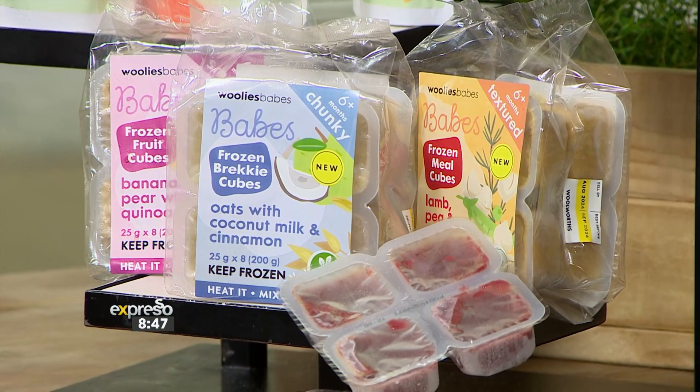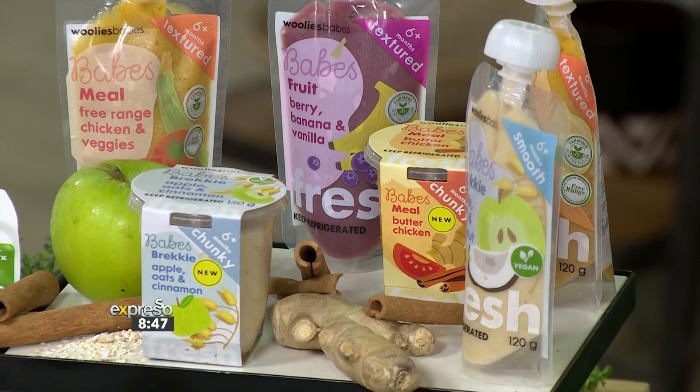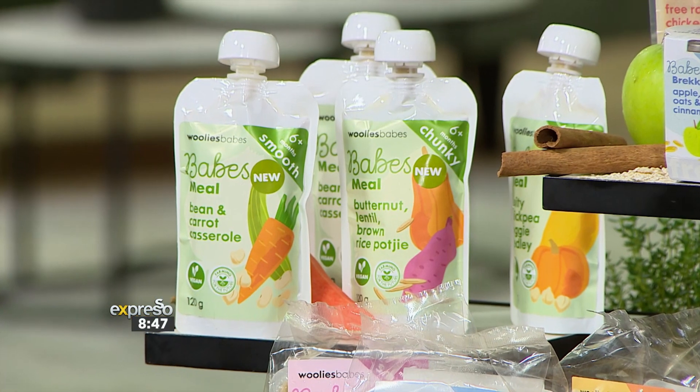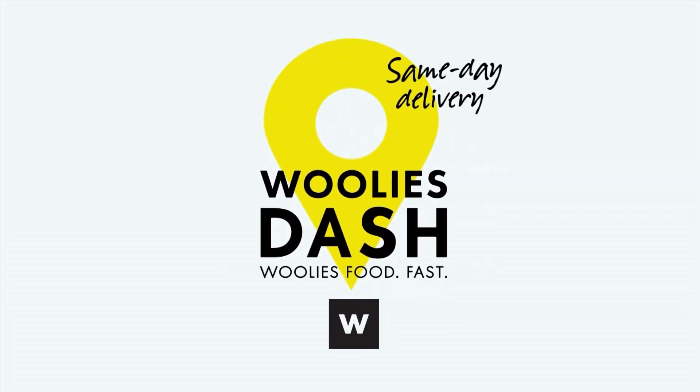I know the lengths that you guys go to to make sure the stuff lands properly. As parents, there is no greater challenge than making sure we get our kids a healthy start or a healthy meal every day. And this is a beautiful jumping-off point — so many varieties, so many ways of getting to that end result. It's just about the exciting journey of finding out what your child is going to love the most. You guys have outdone yourselves. Time now for you to get shopping. Thank you. Bye-bye.